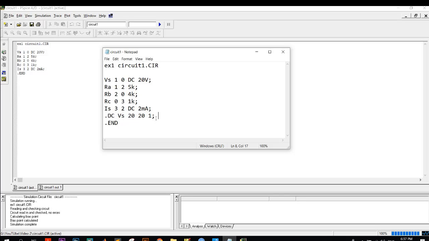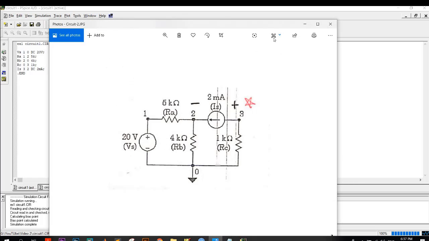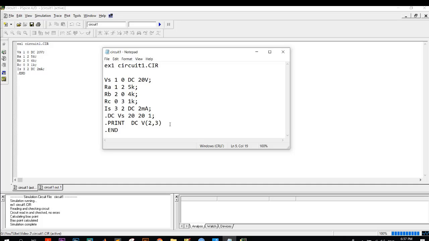So what it does, it invokes the command that you want to use, print. So then you write dot print. Okay. And now what do you want to print? The current or the voltages, it doesn't matter. As this is a DC circuit, you write dot print DC and then you write V. So this is the voltage and you use like 2, 3, so you will find the voltage difference between V2, meaning number 2 node, and number 3 node. Okay, and then you can similarly write V1, 3 or anything you want, V3, 0. So if you write V only 2, it is equivalent to V2, 0. Remember that.